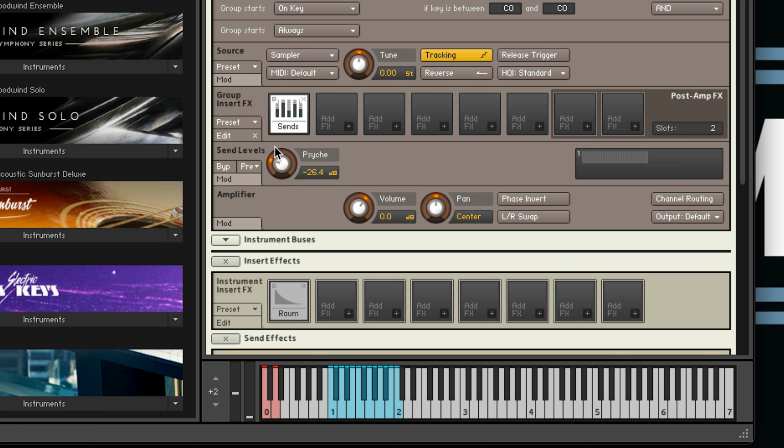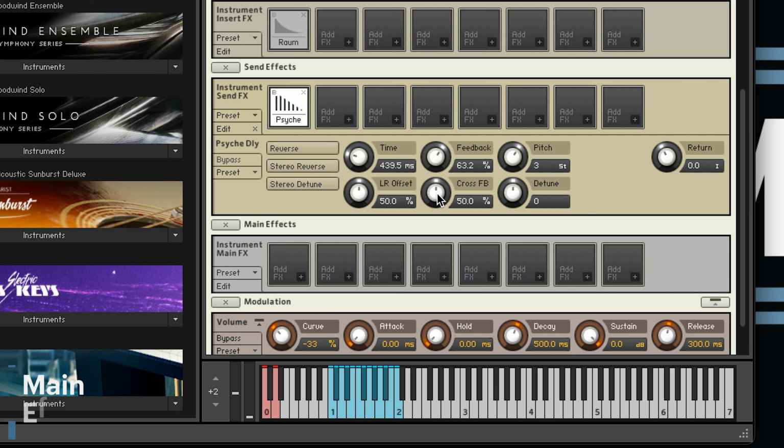And now we can switch between group 1 and group 2 to hear the difference. Hear how we have a lot more delay on group 2, then back to group 1. It's just very slightly. So this is a way that we can take an effect and send it in differing amounts to each group to adjust to our tastes and needs.